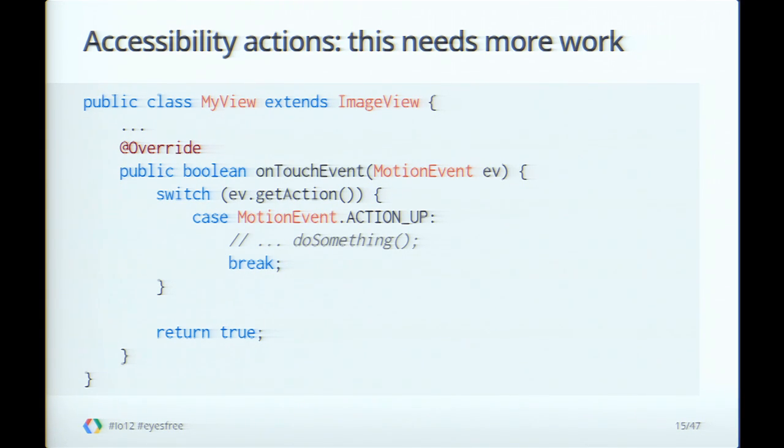This obviously won't work because the system won't know what function to call when an accessibility service invokes a click action. So we have to fix that issue, because otherwise the user won't be able to click on this view. One way is to refactor the view, of course, by invoking the on-click listener and then letting the default action handle the situation. But if that's not possible, sometimes you don't have access to your view, or maybe you can't easily change the code, then it's possible to inject something that we call an accessibility delegate.